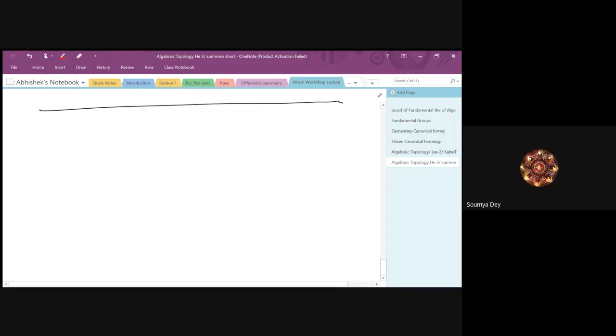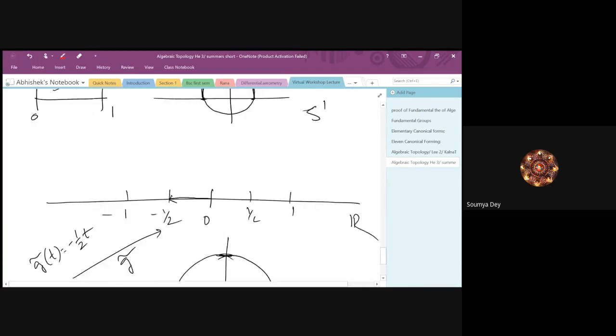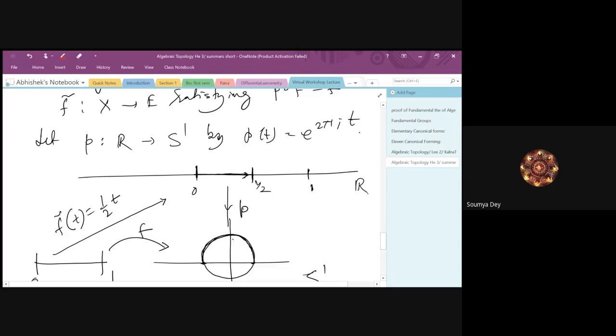Abhishek, yeah. I think you should mention that this lift is not unique, right? There are actually infinitely many lifts of the same path. Namely, if you choose the starting point... Given such an f, this f tilde is not unique.